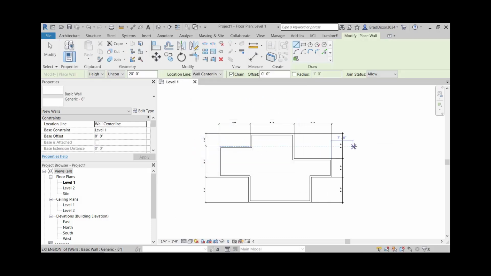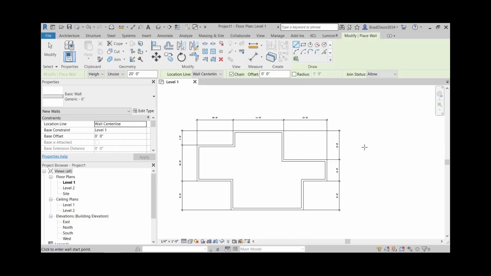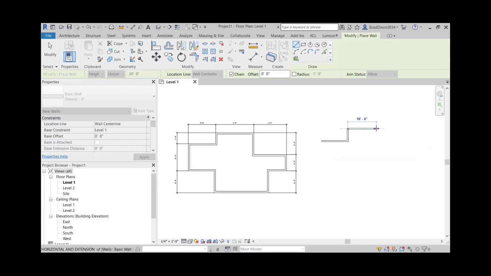Instead, I just go around and get it close. My first one is about 10 feet, so I'll go there. Next one's up about 4 feet, I'll go there. I'll come over like that, drop down here, take this one over like that, and I'm just getting a similar shape to what I have for the rest of them. So I'll go through and do this.